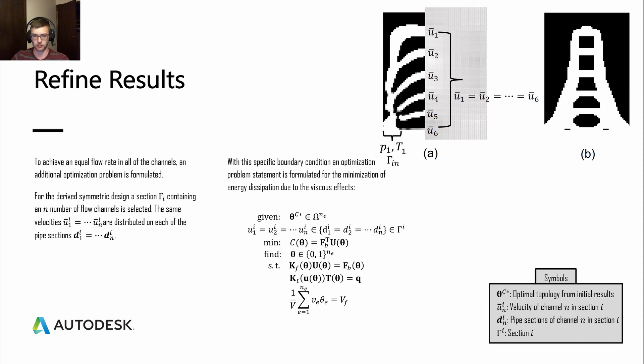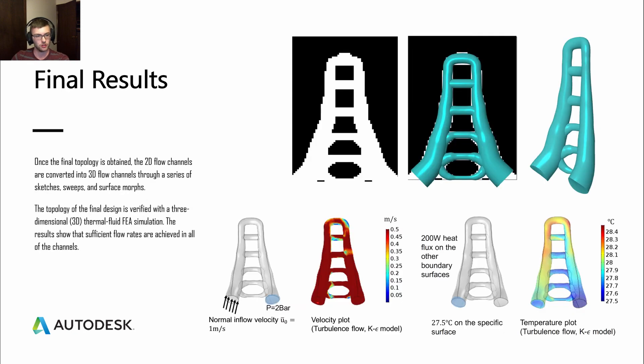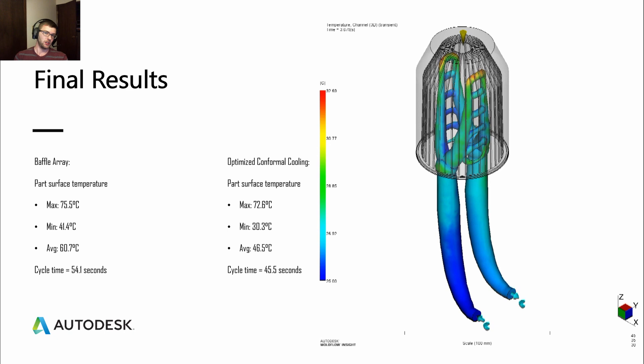Let's verify that that was actually successful and convert this to a 3D design too. We can convert this to a 3D design. We do this by using a series of sketches and sweeps and surface morphs, and we can get this design up here in the upper right. Then we can do a quick and simple test here. We give it a velocity inlet and a pressure outlet, and we just solve to see what is our velocity profile inside of the design domain. If you look here at this middle plot, we can see that it is all more or less consistent. We have very consistent velocities throughout the entire region, which is 0.5 here.